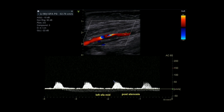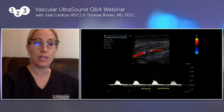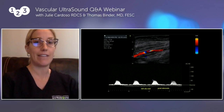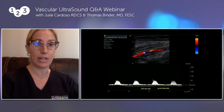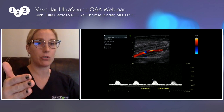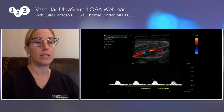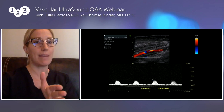And then we also want to see the effect of flow post-stenosis. As you can see in this spectral Doppler waveform, it's dampened and monophasic, which would be normal for this vessel because, again, there are two stenoses. So there's tandem stenosis: one proximal, in the superficial femoral artery, of greater than 70% that already had an effect on the blood flow hemodynamics. And then we had another stenosis of 50%. So of course, the post-stenotic flow to these two stenoses would be dampened and monophasic.